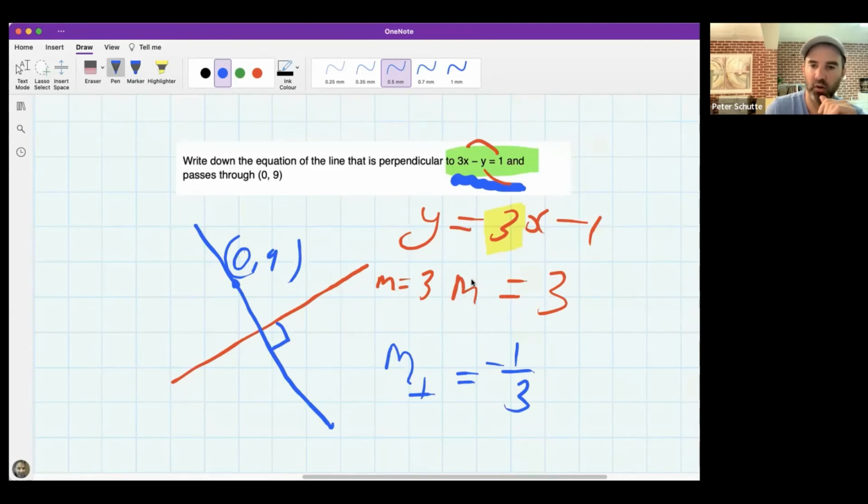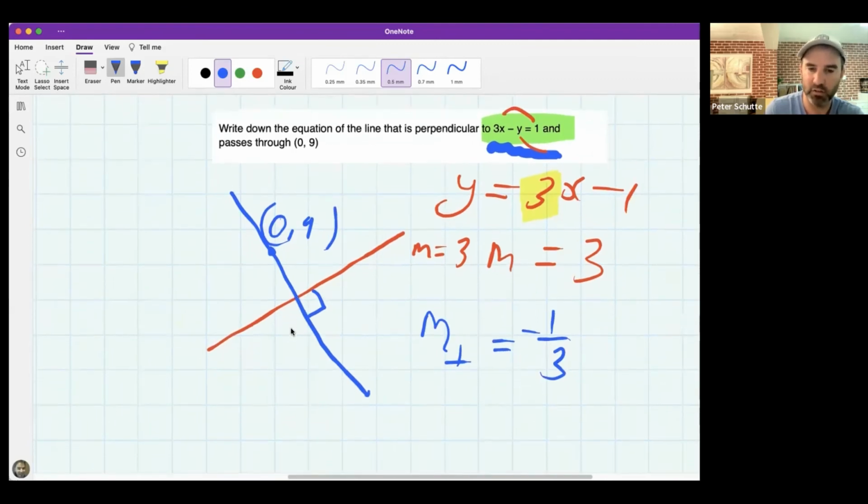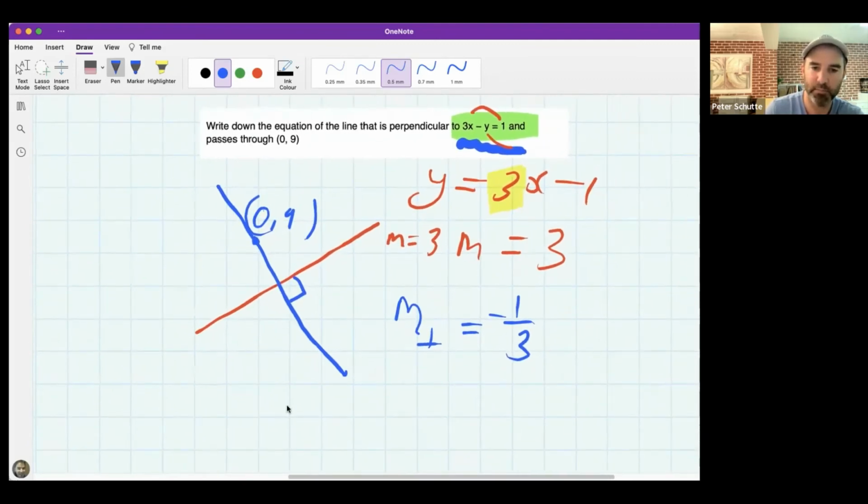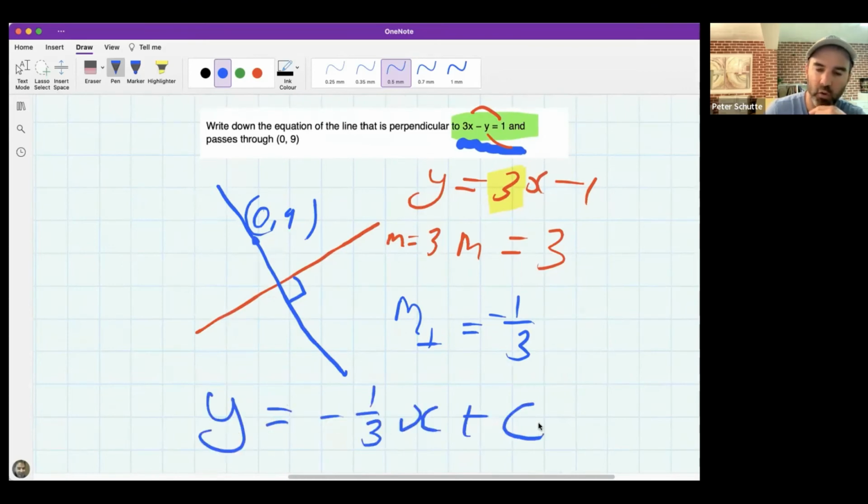So now I'm still not done, but at least I know the gradient of the blue line. What I need to do is use my process for finding the equations of straight lines. And what I always did was, I know that, but the problem is I don't know what this is. So in the chat, how am I going to find C now? What is the thing I have to do in order to find C? There's a step that I did in the previous line, and I want to know that you know what it is.